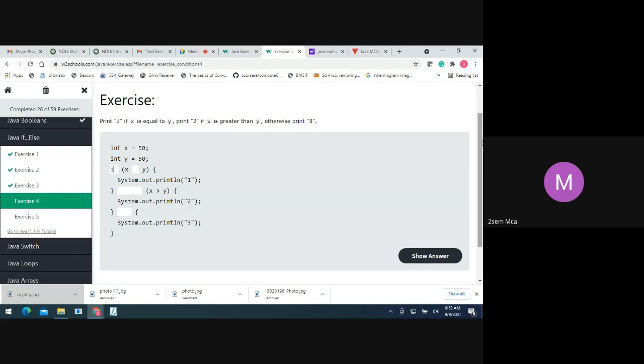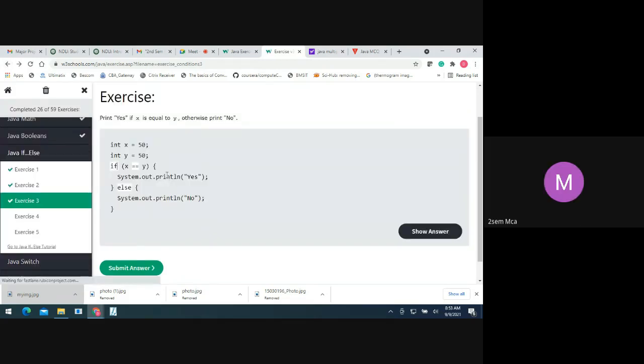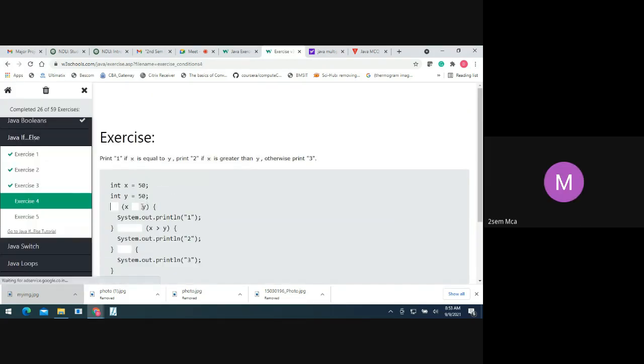If x equal to y, else if x is greater than y, else. Something is wrong.